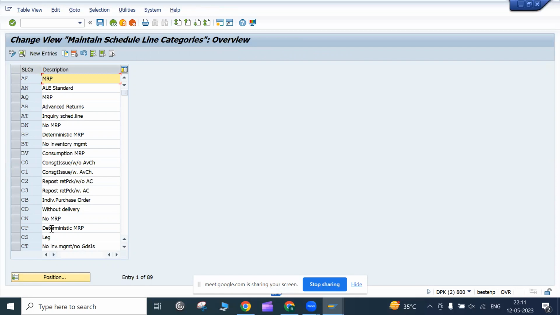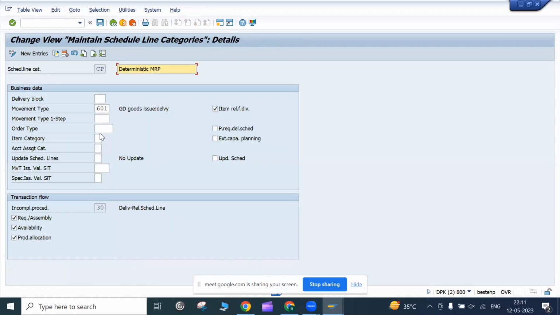Here you can see the different options, and CP is the normal main one. If you set CN, then the availability check is not required. The system will automatically confirm whatever materials you are entering. For CP, you can see the movement type is 601.